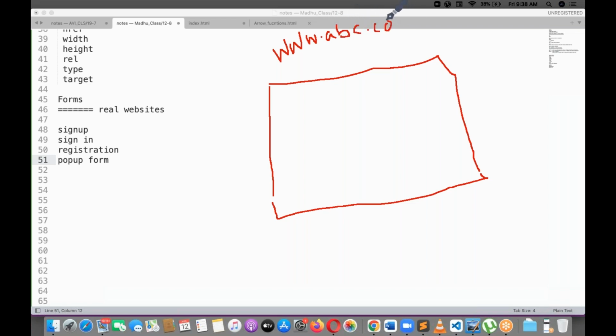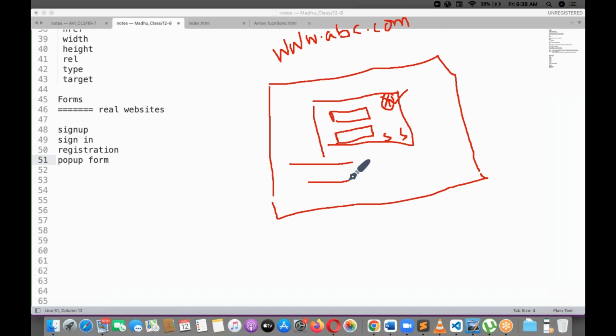Immediately they show a pop-up box to you. In that pop-up box, they take your name, email id or phone number first, or they ask you to sign up or sign in. If you don't want to sign up or sign in, you close the button and continue watching the website. So that kind of pop-up form is also available nowadays.